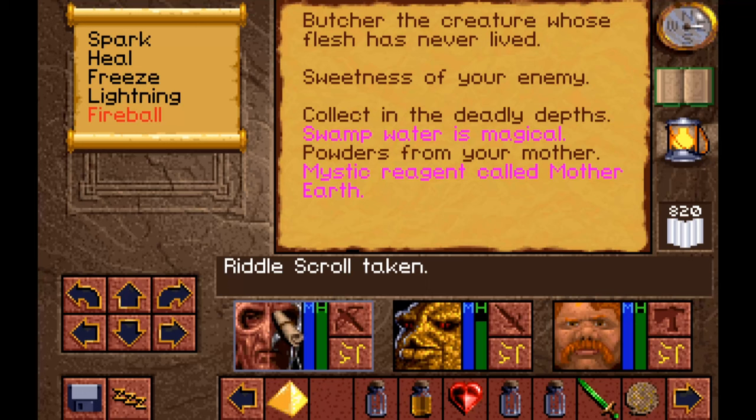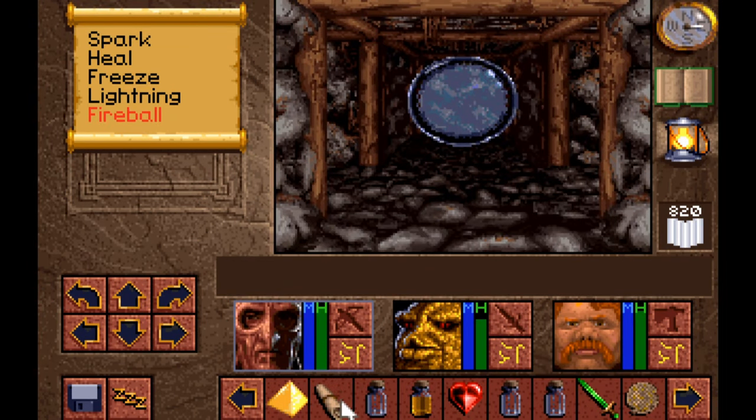First, you must butcher the creature whose flesh has never lived. Next, you must see the sweetness of your enemy. Your third ingredient must be collected from the deadly depths. Lastly, you will need powders taken from the heart of your mother.